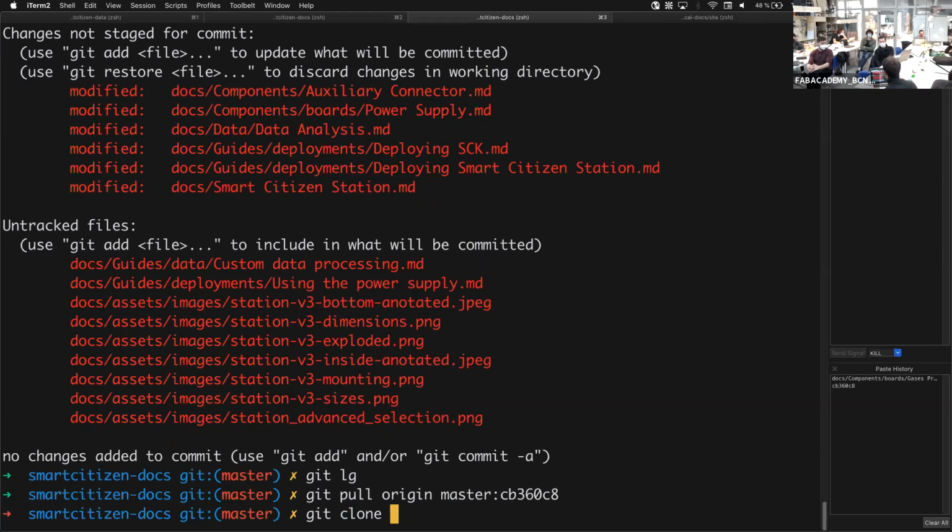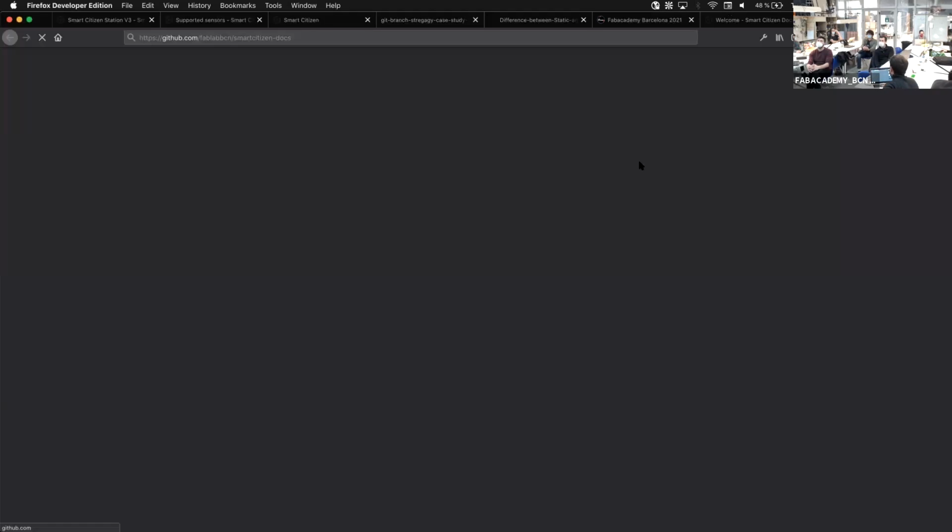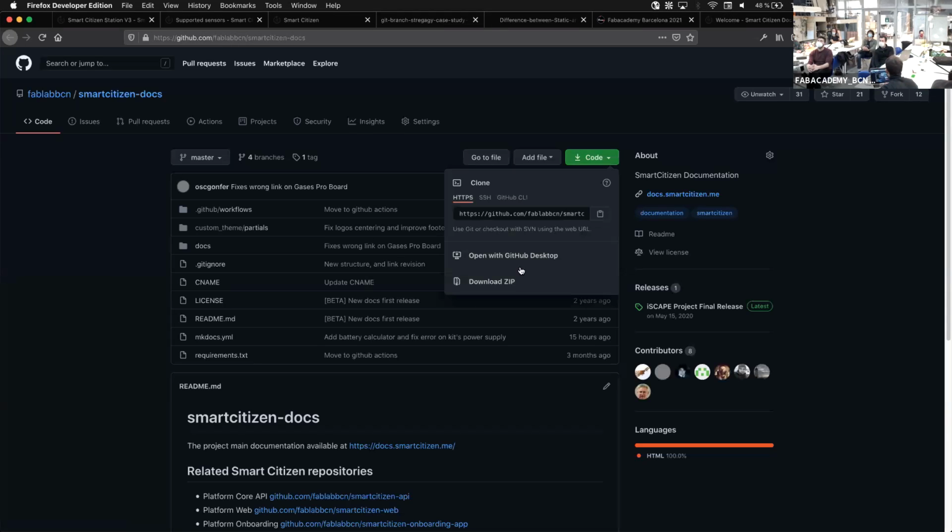There could be a way. But remember that Git tracks changes. So the latest version of the repo is not, well, yes, you could do it if you just downloaded the working files online. If you go to here, you say code, download zip, but there's no Git history there. You can initialize it, and that's it.